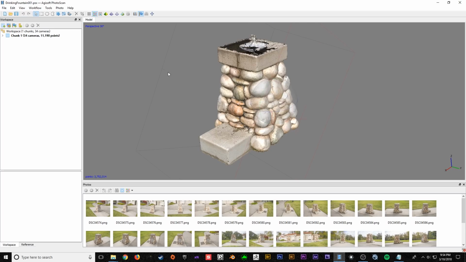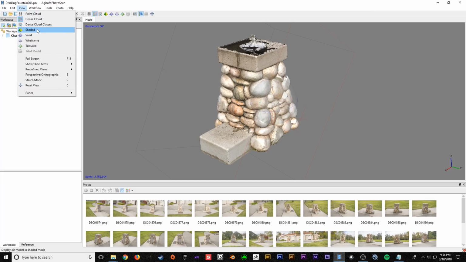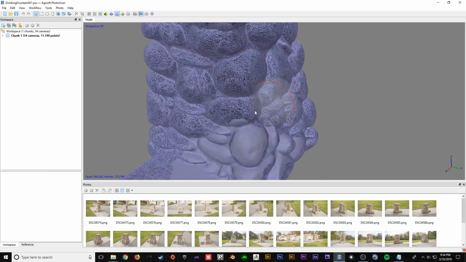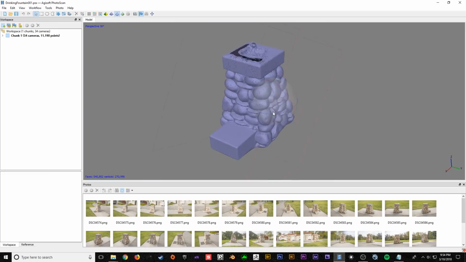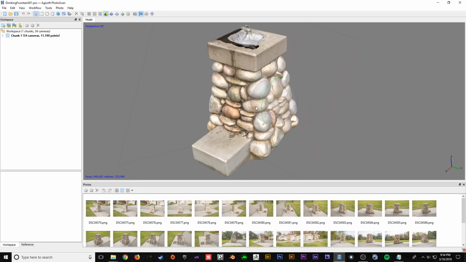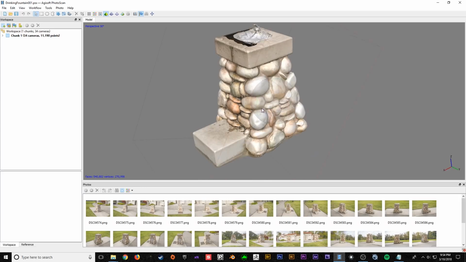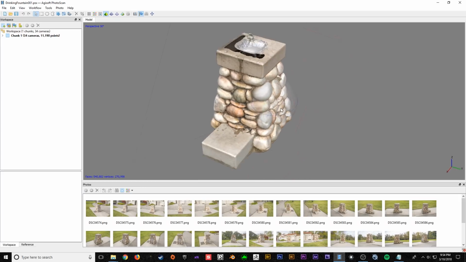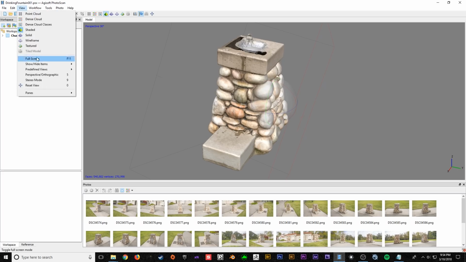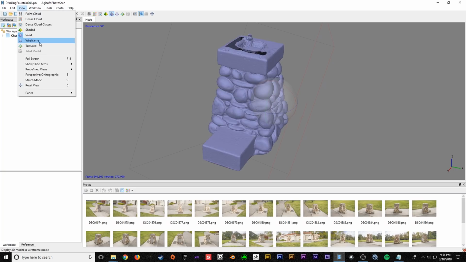All right, so the mesh has been generated, but as you can see, we still are looking at the dense cloud. So I'm going to go to View and then Shaded. Shaded is going to be your mesh. If I switch over to wireframe mode, you can see the wireframe. And all the color you see, once again, is just vertex color. So if you're in Shaded, all the color you see is just vertex color. So this is not the texture. When you project the texture, it's going to be much higher resolution and all that good stuff because it'll be pixel-based and not vertex-based. So you have different views for your mesh. You have solid, you have shaded, you have wireframe, and then you have textured.